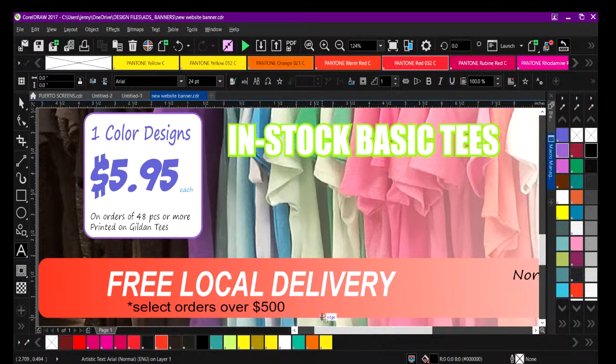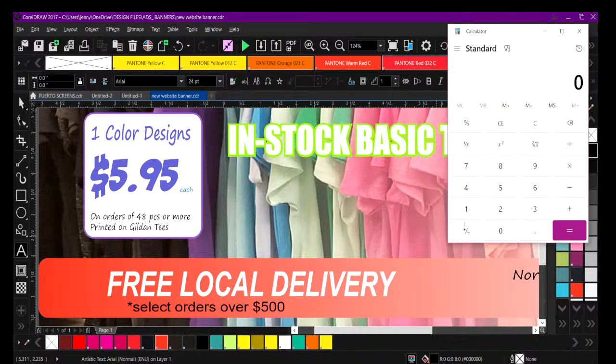Ken said 50 pieces. He told me 50 pieces at 550. Well, we're going to do 595. So we're going to do 50 times 5.95. Okay. Times 50 pieces.